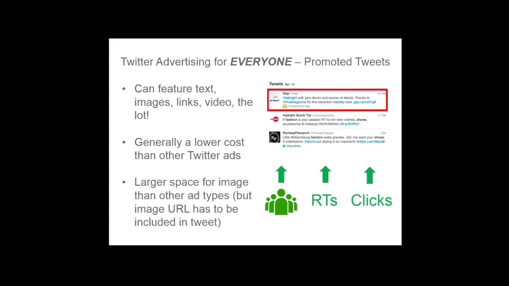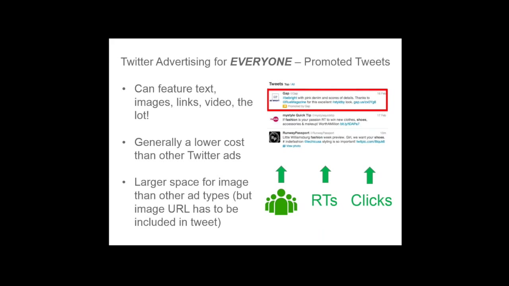And also then you've got two links, one to the landing page and one to the image. And if they're too close to each other, people might just click the image and not end up in the right place. So bear in mind when you're composing your tweets, try and keep those two URLs separate if that's something you're going to do. And I'd also recommend A/B testing two different versions of the promoted tweet, perhaps one with an image and one without, one with blaringly obvious copy and one with a bit more cryptic, maybe with an ellipsis and a question mark, asking people to find more out.